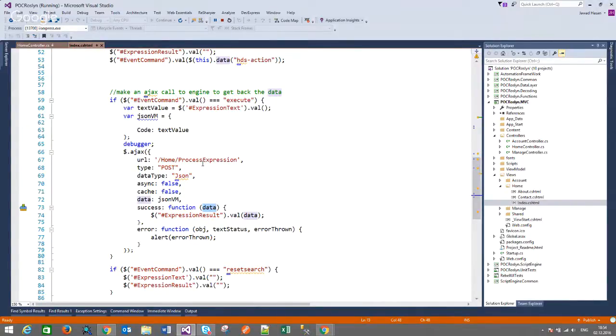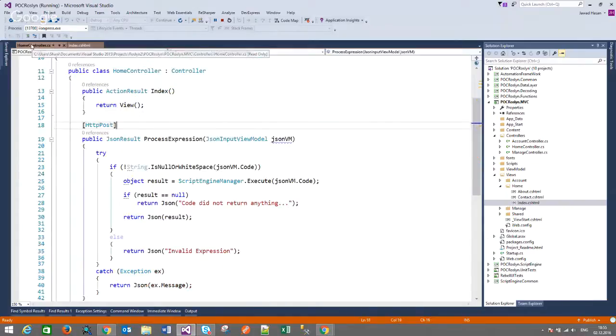So let's see our ProcessExpression. Actually, we need only this controller and this one method in this whole MVC part. So congratulations, we have even finished with our first project. You don't need anything else. So let's go to ProcessExpression. The communication part we need, definitely we will build that one. So this is the process.